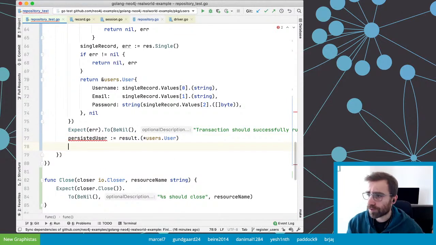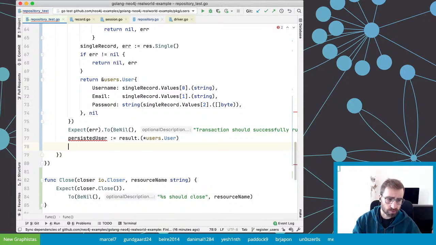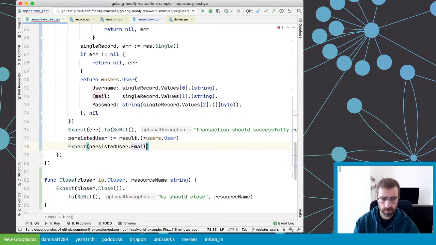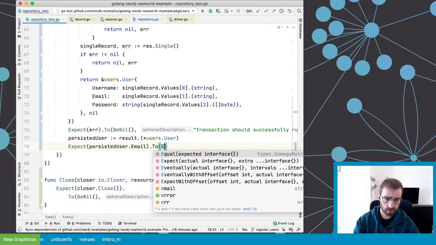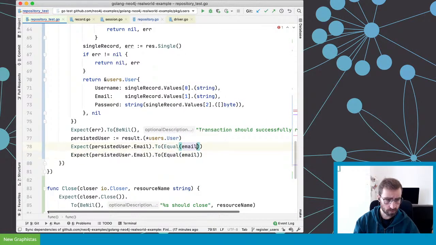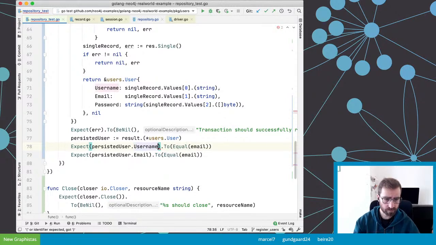So I should get a pointer to a user because I don't want to copy the structs all over the place. And then I can finally write, so what? The email is probably a safe bet, should probably be the same as the other email. So I'm going to be a bit consistent. I started with username, I think.